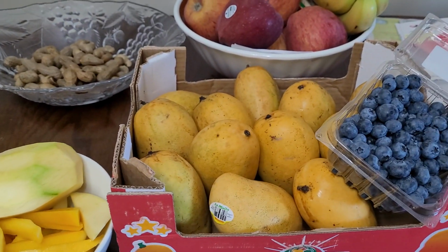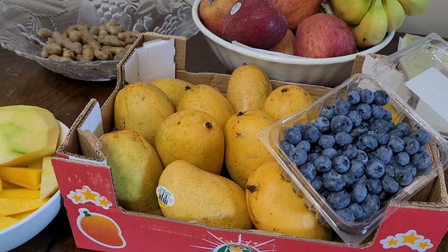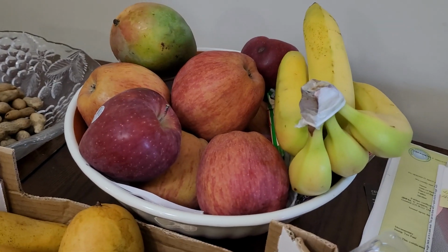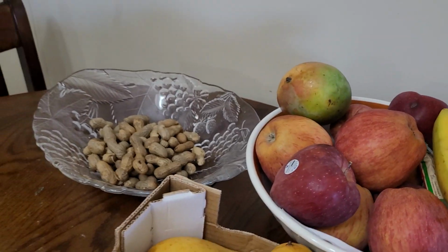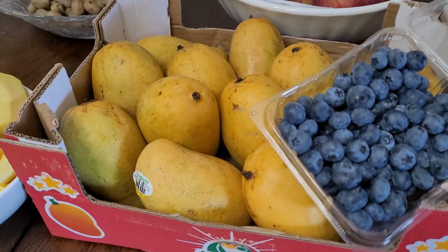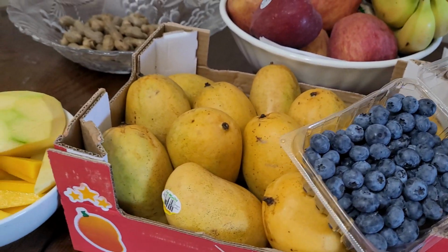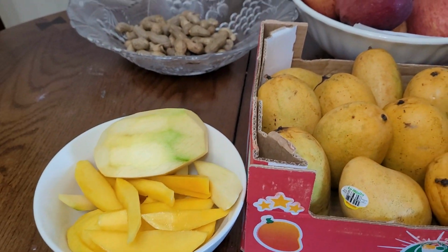Friends, whenever I cook food, I always ask my husband for choices. Oh, good for him. He's so fortunate that I always give him choices of food. I let him choose what kind of food he would like. Would you like some tofu and some veggies, stuff like that? But he decided to have this chicken.